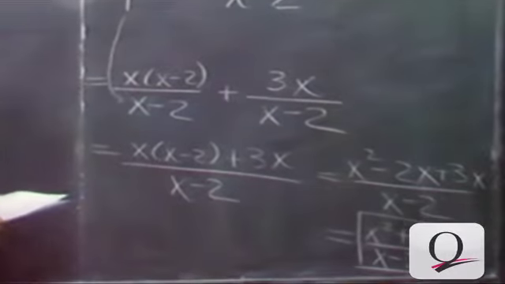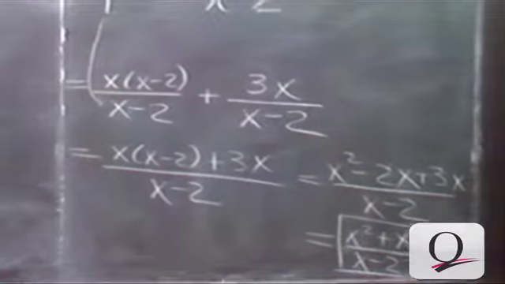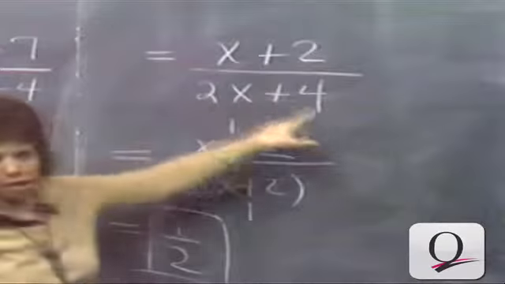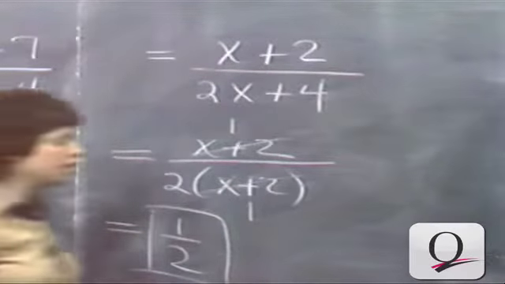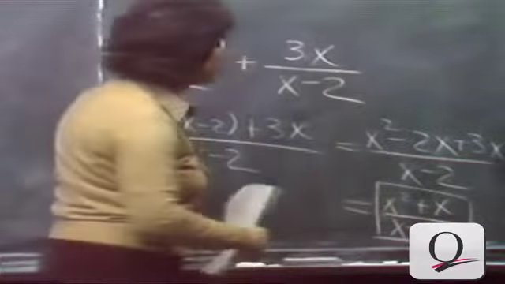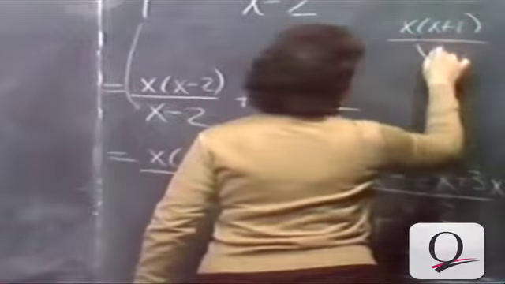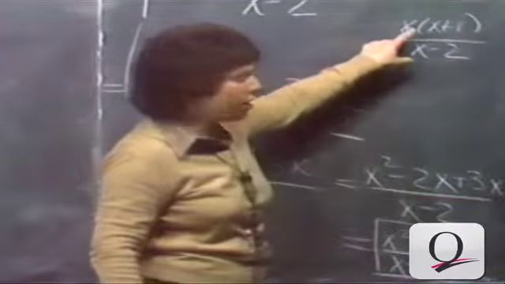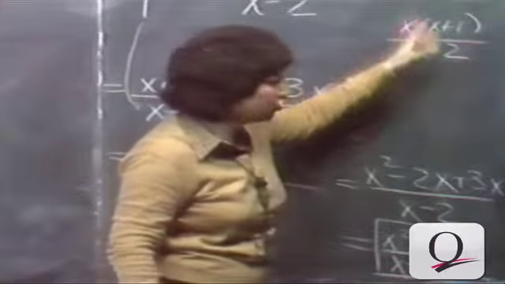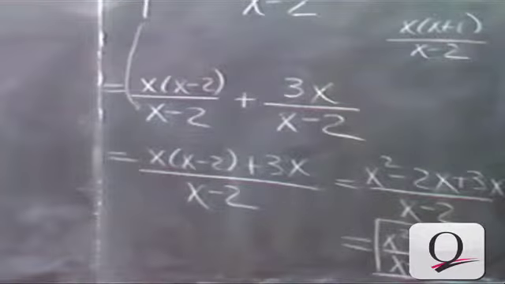Now you really have to be careful here to make sure that this answer is in lowest terms. If you remember back over here, we factored the denominator, and when we did that, we saw that it did have a factor in common, namely the x plus 2, and we could reduce. So here, you really would have to go one more step in which you say x squared plus x is x times x plus 1. And then you see that no, there are no factors in common. x squared plus x over x minus 2. Nothing else factors out. Nothing else cancels out. Okay, let's try one more example.